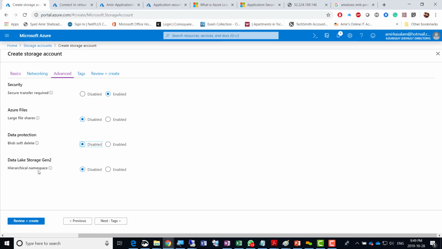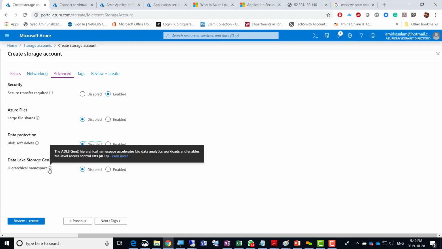Data Lake Storage Gen 2, generation 2 hierarchical namespace. The ADLS Gen 2 hierarchical namespace accelerates big data analytics workloads and enables file-level access control lists.